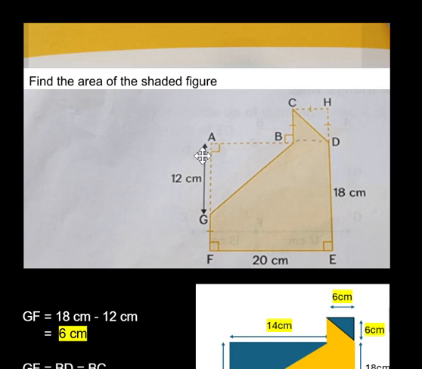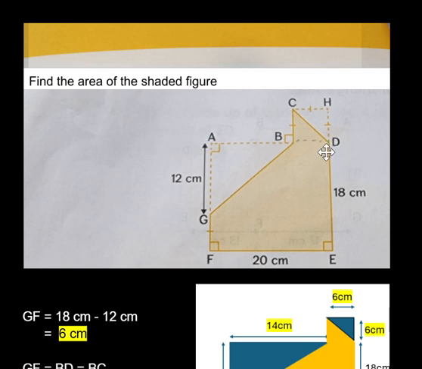From the question, it looks like they only give you three dimensions: 20 centimeter, 18 centimeter, and 12 centimeter. However, they give you another important piece of information. You see the dash line here? Between G and F, there's a dash line. There's also a dash line between B and C, C and H and D. The dash line simply means that the length of this line is equal to the length of this line, is equal to the length, is equal to the length. So these four lines are exactly the same.